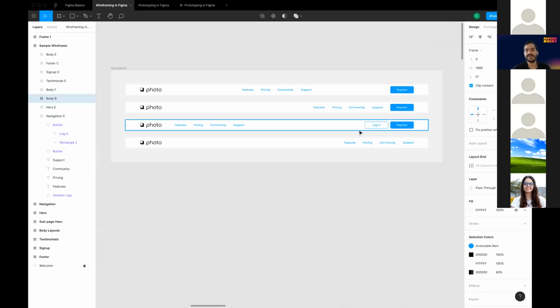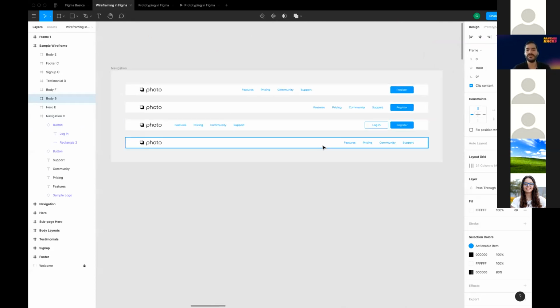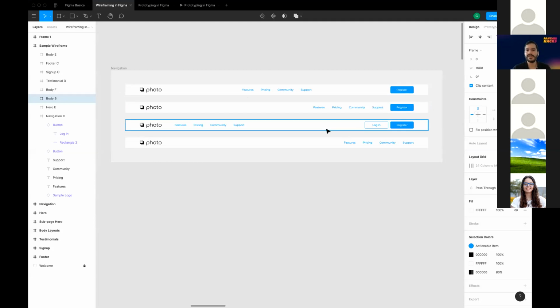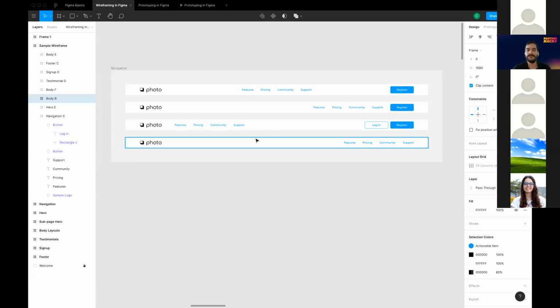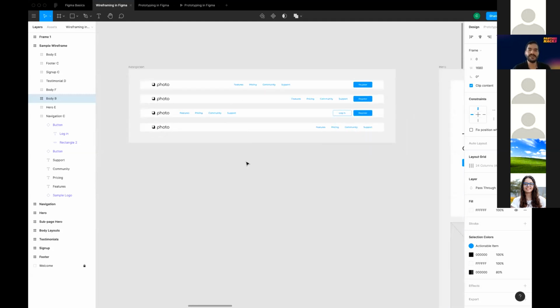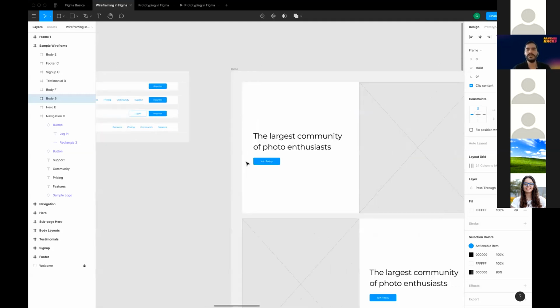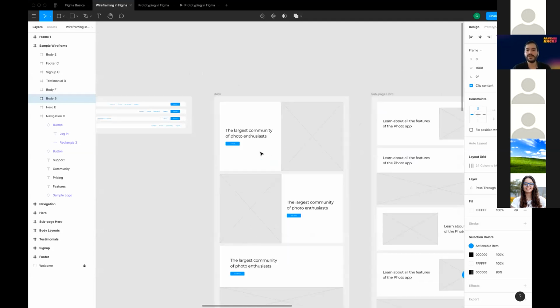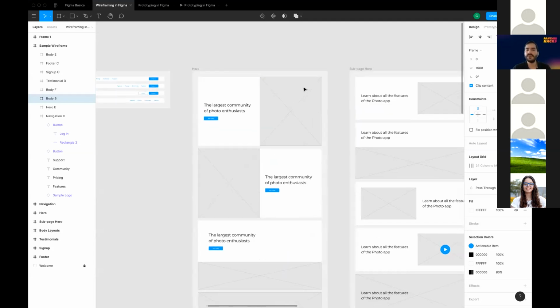There's already some design systems out there that work very well, and so you can use those for your applications if you like. So here, for example, you have different sets of menu bars and different ways of doing that, depending on what you need. If you want the users here to register as a primary and log in as a secondary function, then you can use this. These are all different kinds of menu options you got. Here's more photos that you can have with headers and buttons and different body layouts as well.